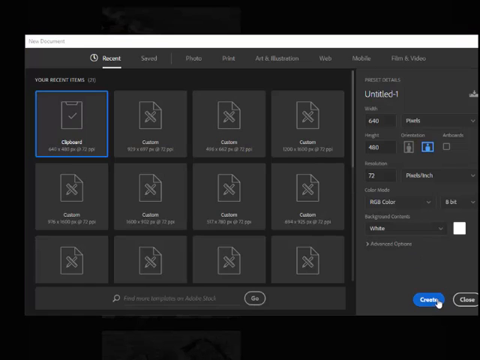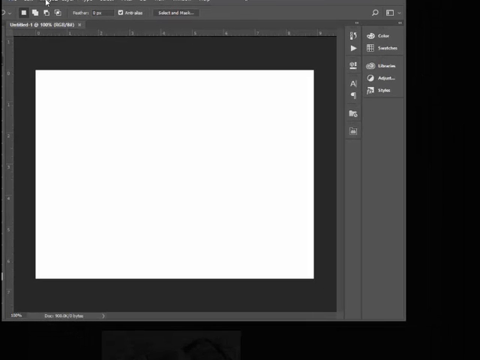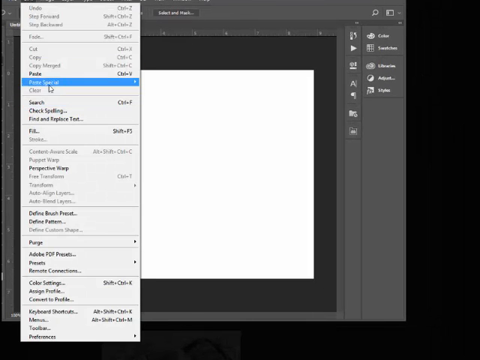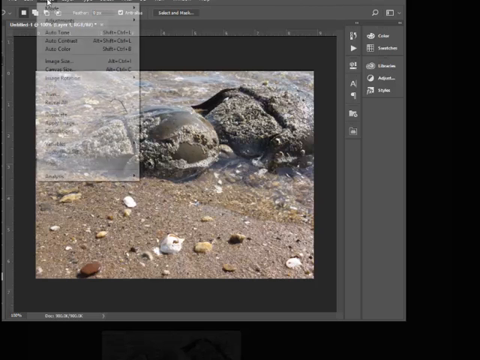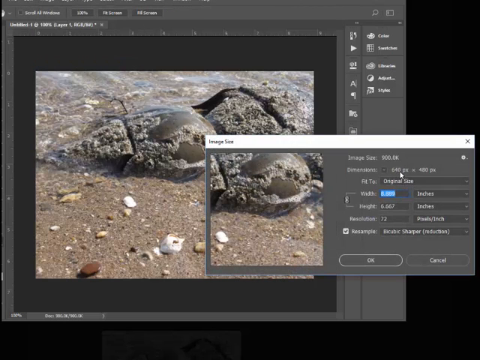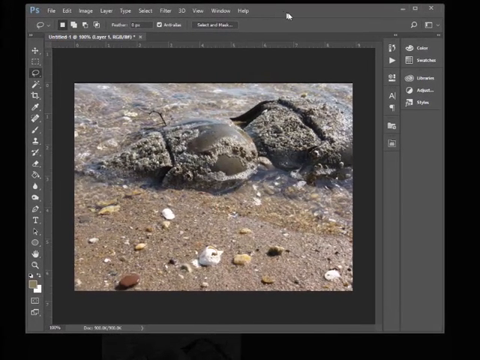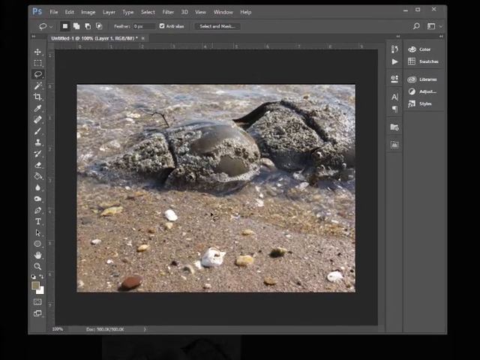Let me show you: we can see as we edit, paste, and go to image size, it's showing 640 by 480 pixels. I'm wondering why this happened on many of your pictures, so that's something to take a look at.